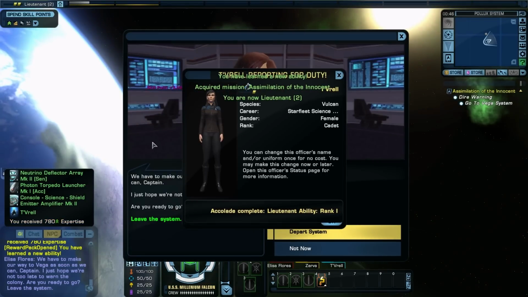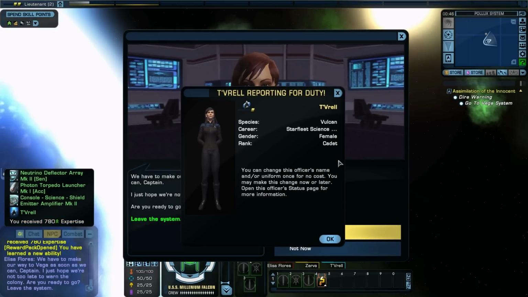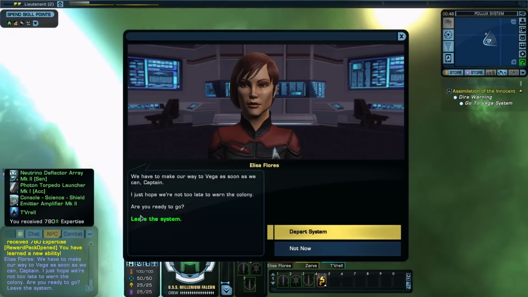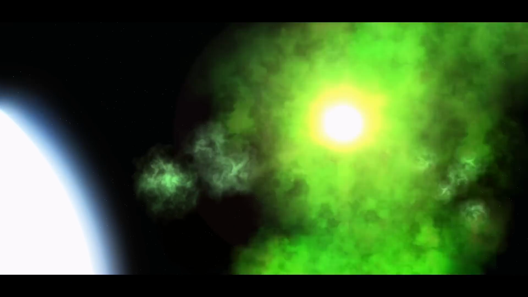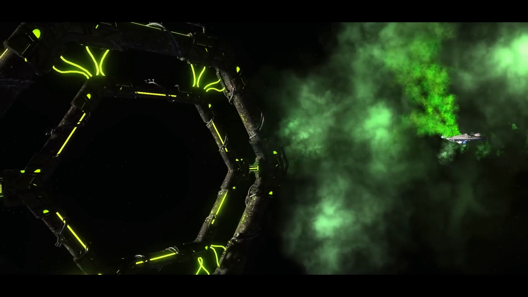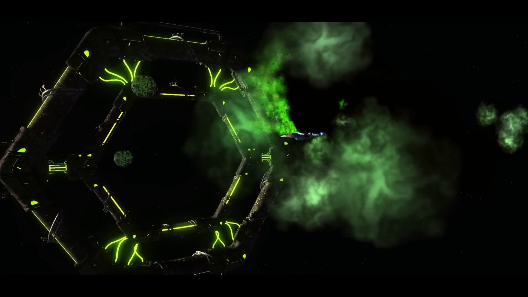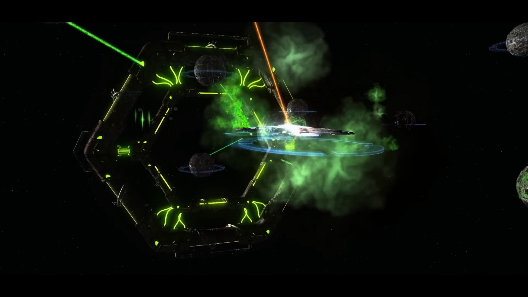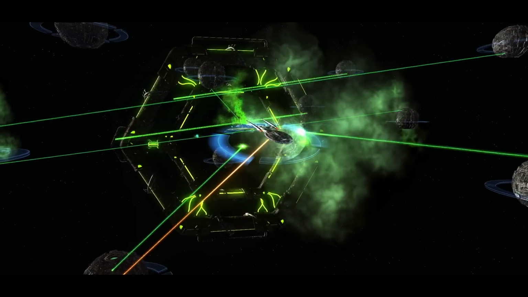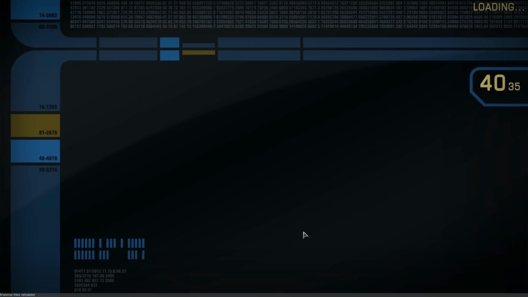We have to make our way to Vega as soon as we can, Captain. I just hope we're not too late to warn the colony. Okay, I get you. Are you ready to go? All right, yeah. Let's depart system. It's a very lengthy tutorial, but I'll tell you what, it's very in-depth. Shields up, red alert. Ruh-roh. I don't think they stand a chance.